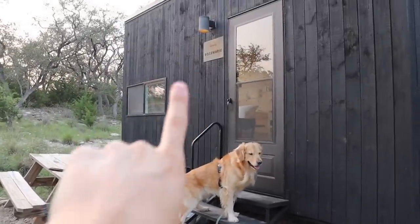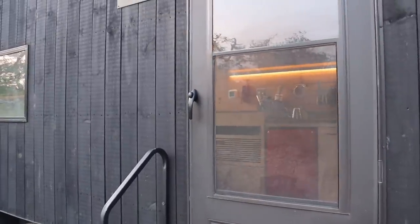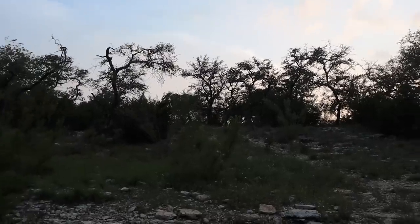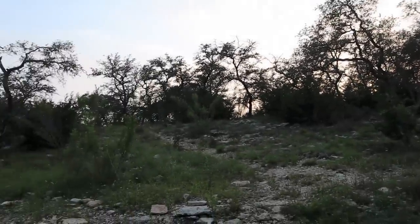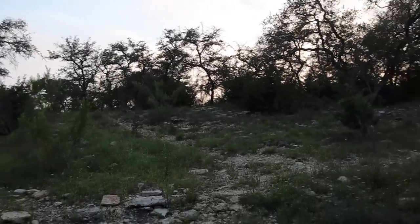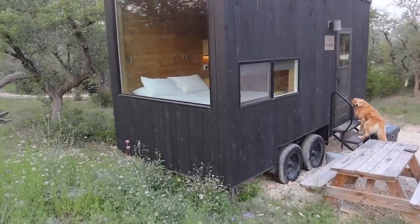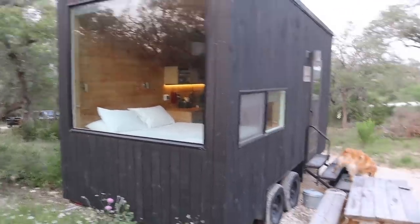We are staying at the Rosemary. I'm not sure exactly how many they have, but it's pretty spacious. This is what ours looks like around the cabin. It's very different than the Dallas one because that one was very much in the woods, but this is a much different scenery. It's really cool. And then here we have the outside. You can kind of see into the little bed area right there, but it's just so, so cute.